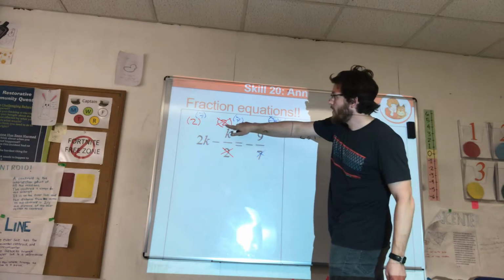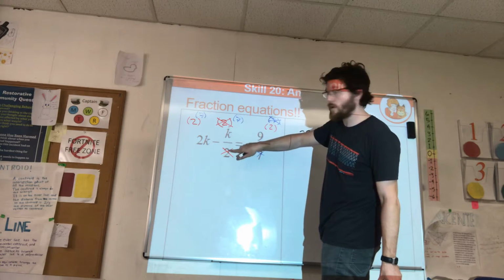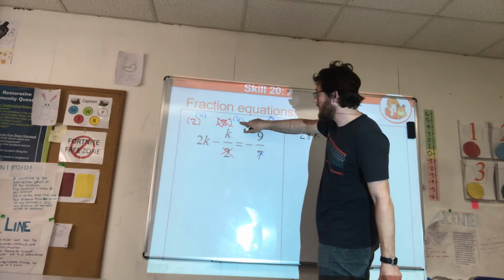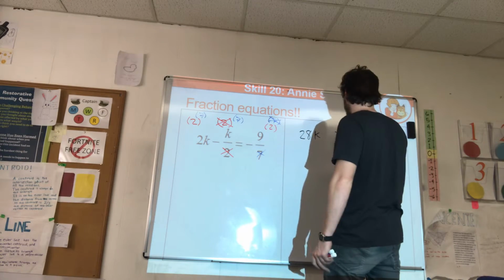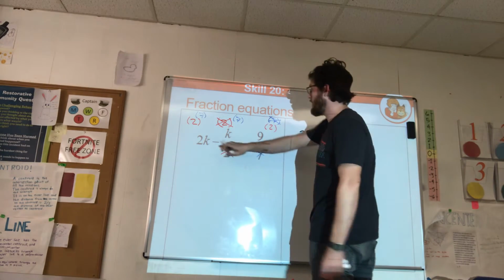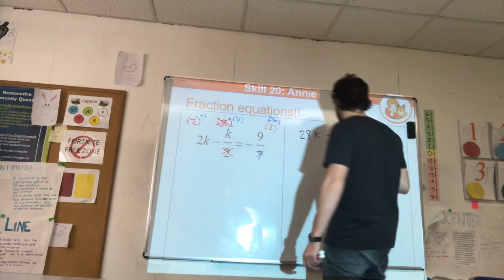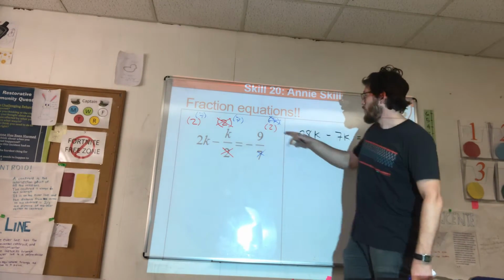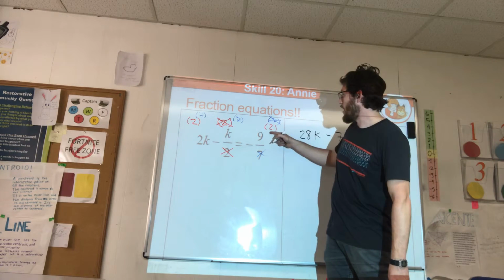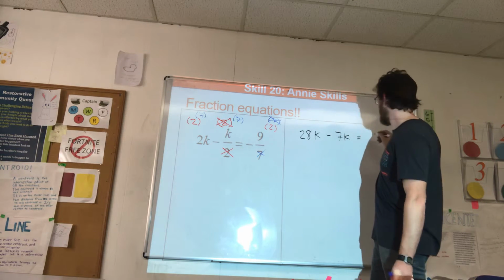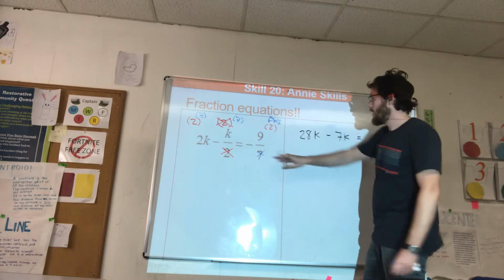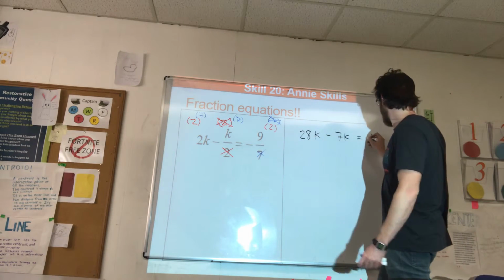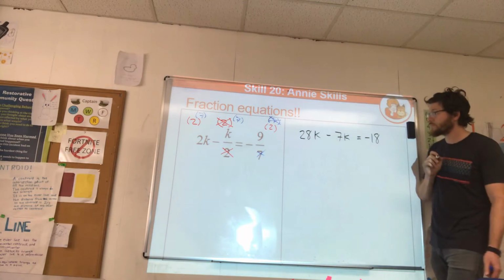Okay, in the middle term, our 2 canceled out with the 2 on the bottom, but what we're left with is a 7 and a k. So I'm going to write that down, 7k, and I have a negative sign here, so I'm going to keep my negative sign there. I have an equal sign. Once again, our 7s canceled, so all we're left with is a 9 times 2 is 18. And make sure you catch the negative sign sitting right in front.